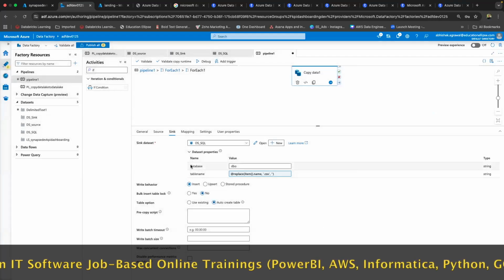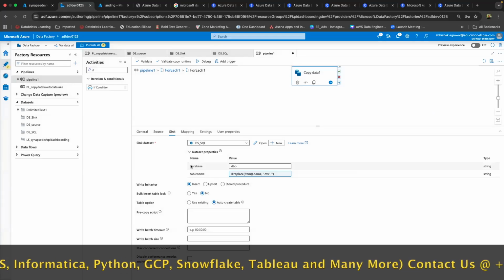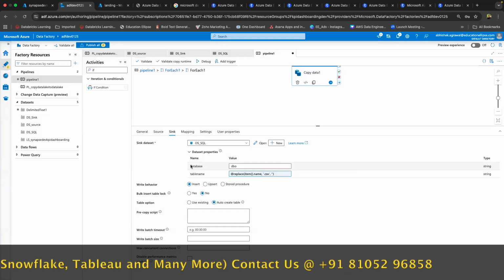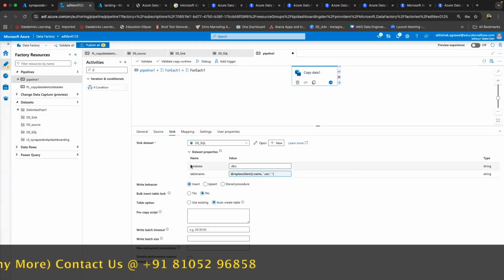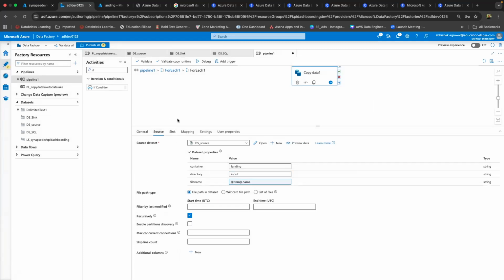But in Data Factory, you don't need to write any code. So if you are a person who doesn't know coding, doesn't know SQL, doesn't know Python, then you can start with Data Factory, because in Data Factory you don't need to write any code. Without coding as well, you can build the pipeline. Whenever you want to learn data movement, you can focus on Data Factory, and here you can migrate the data from the source to the sink without any coding.